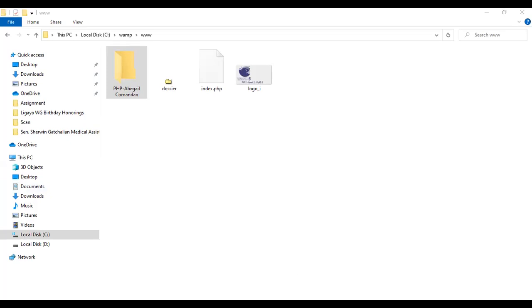Let's check there. Okay. So now I have this icon. I hope you can see the icon. Try to annotate. Now you see there's this igloo-like icon there. Okay. So it says there Wamp all services running because you now have different services to work with. So let's click that. Now look at the color. If it's white, I'll click it again.